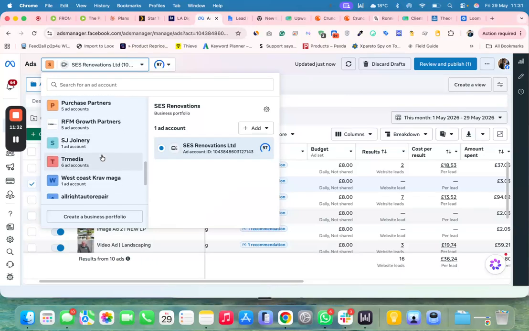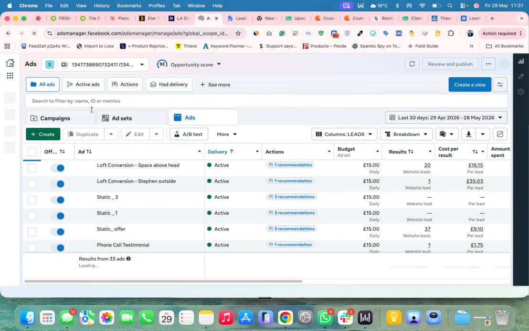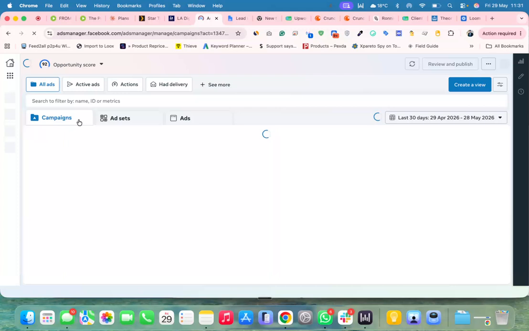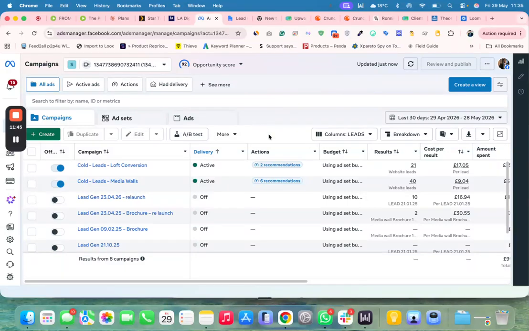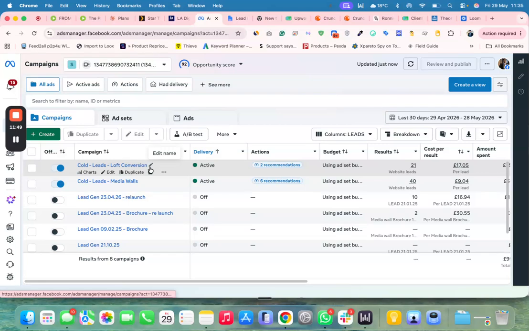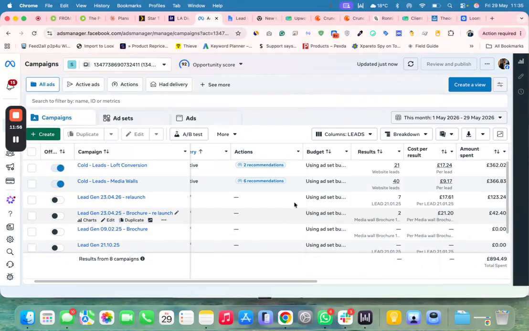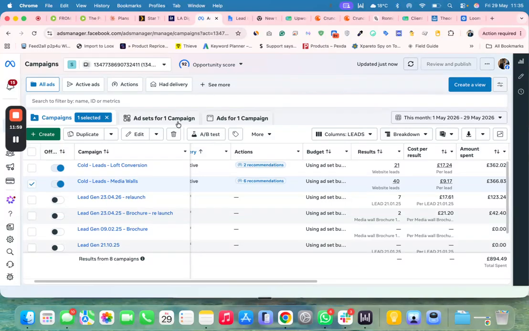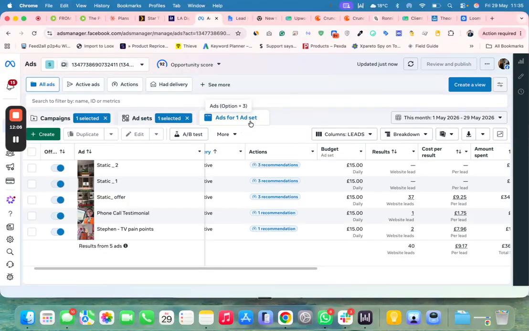This is another client that has been doing really well. And I believe this client is currently promoting media walls, which is something very popular. For this particular campaign, we're going to be focusing on selling media walls and also loft conversion. When I come over here and go to this month, this is the data we're looking for, and you can see the stats are even better in comparison to the previous ad account, the previous campaign.